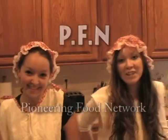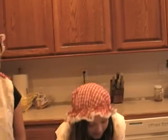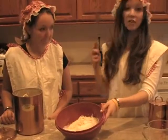Welcome to the Pioneering Food Network! Today, we're making every family's favorite, hardtack. For this, you'll need flour and water. Take 2 cups of flour and add it to a mixing bowl. Now add 1 cup of water. Don't forget to mix thoroughly.